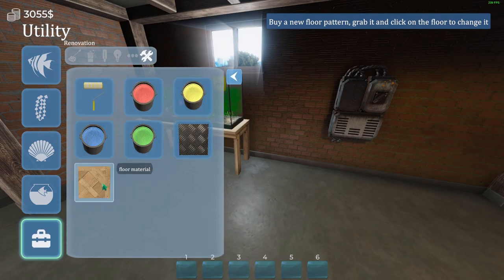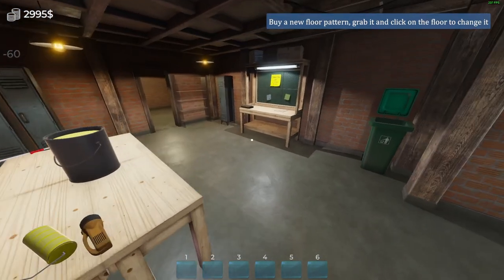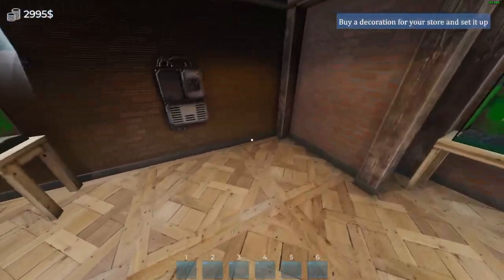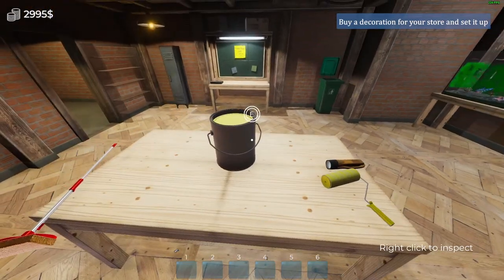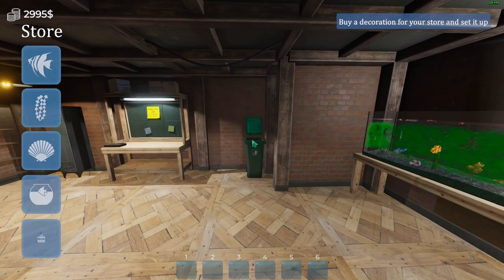So, I think we should make it like metal, or should we? How much is metal? How much is wood? Wood looks nicer in my opinion. Oh, we're gonna see how this is. Okay, I don't have to do anything. Buy a decoration for your store and set it up. Alright, let's see.